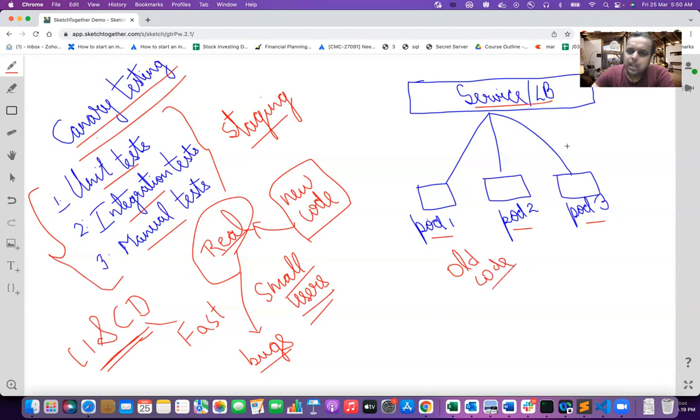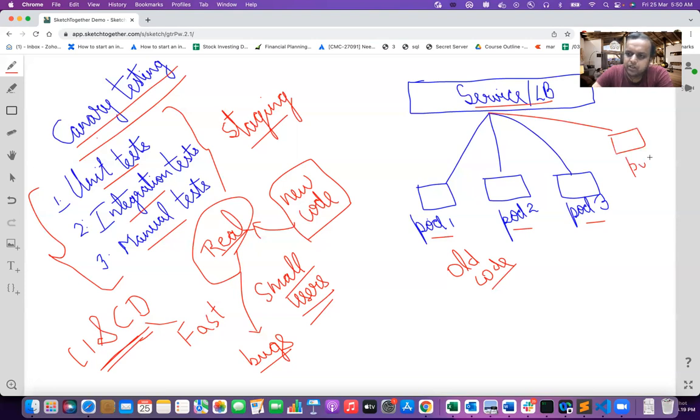Now if I want to do canary testing, I will have to add a few more instances. Suppose I can add an additional pod here. This pod 4 will be running our new code.